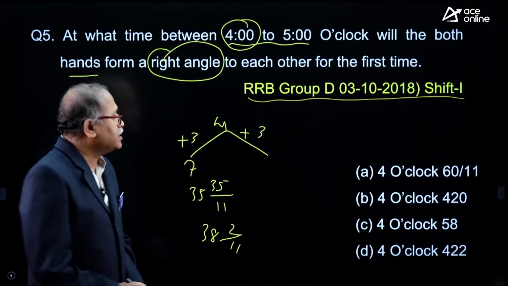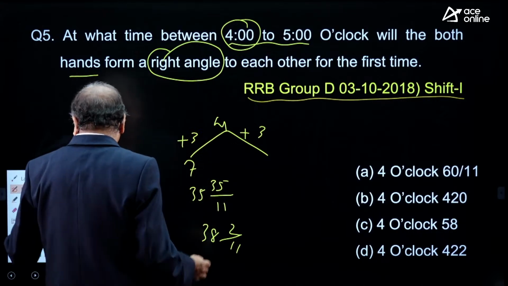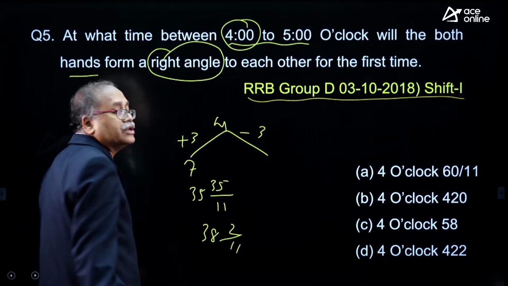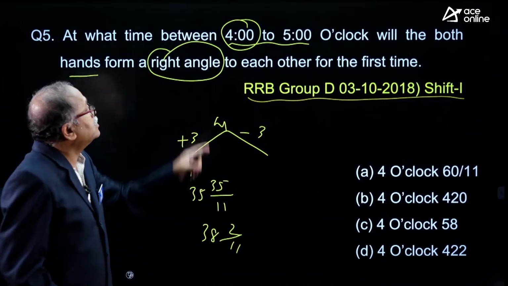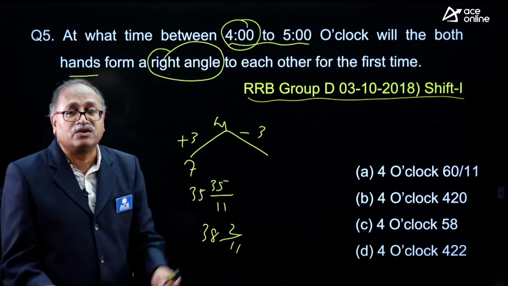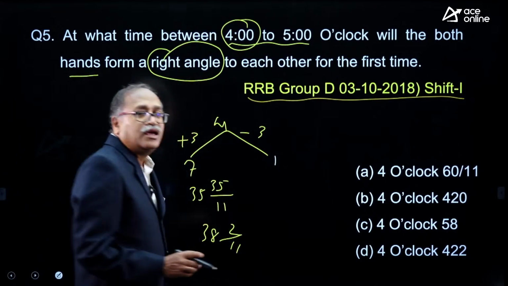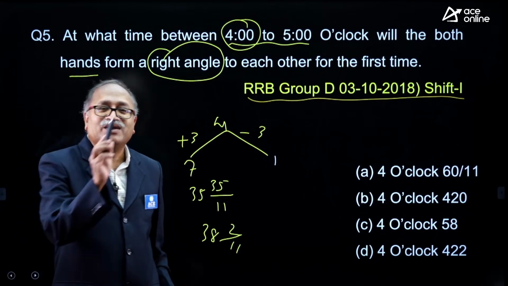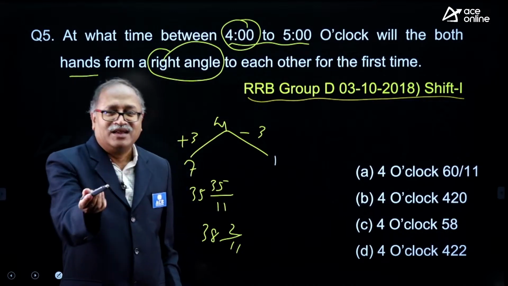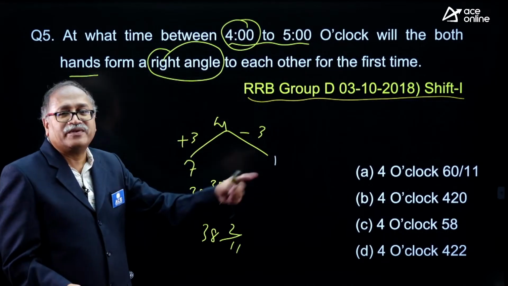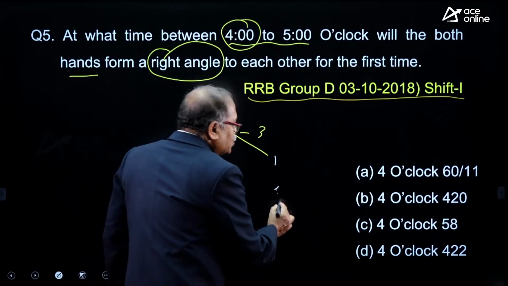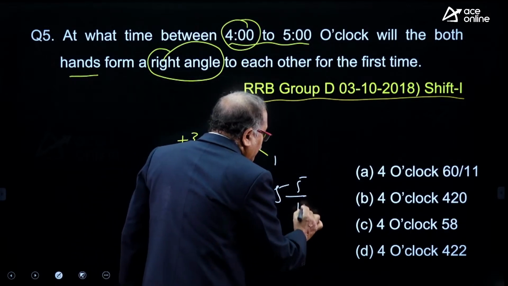What is the second timing? So this is minus 3. I'm sorry, plus 3 and minus 3. Take the first number, plus 3 minus 3 in case of right angle. So here minus 3 gives 1. And 1 is how many minutes? When the minute hand is on 1, it's 5 minutes. In other words, 1 into 5, that is 5. So my answer should be 5 by 11.